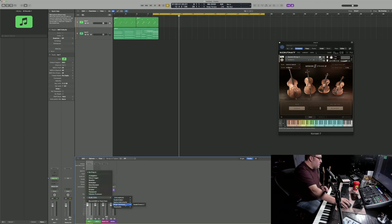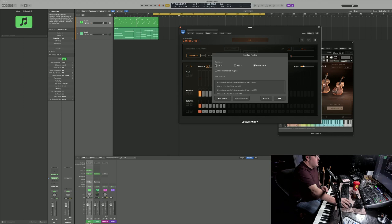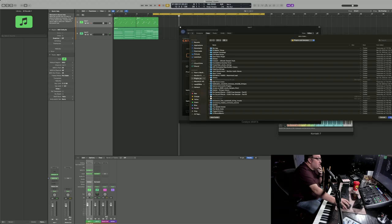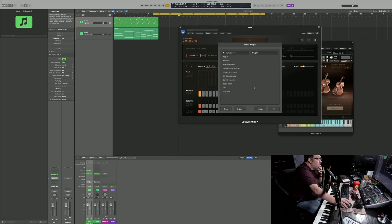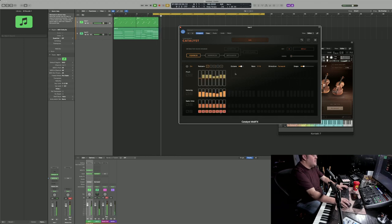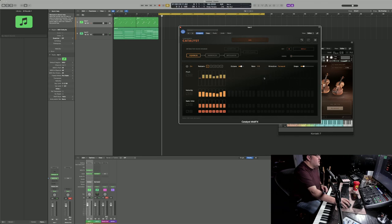I've got a couple of other things. Let's see if maybe we got something here. Scan again. Audio unit. Add a folder. This is what happens when you move crap. Let's try that. Let's see if that helps. There we go. Cancel. Alright, so pitch, velocity. Just turn it all on and see what happens. Well, that's not exactly what I wanted. But that's alright. Let's turn it down for eighth notes. Well, that's what that does. Randomizer.